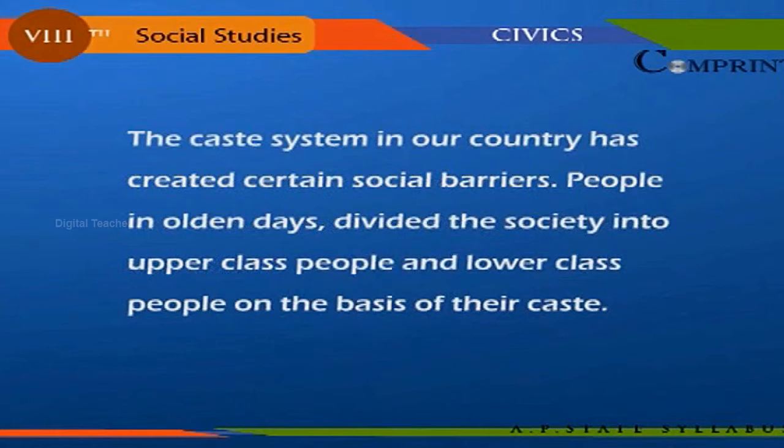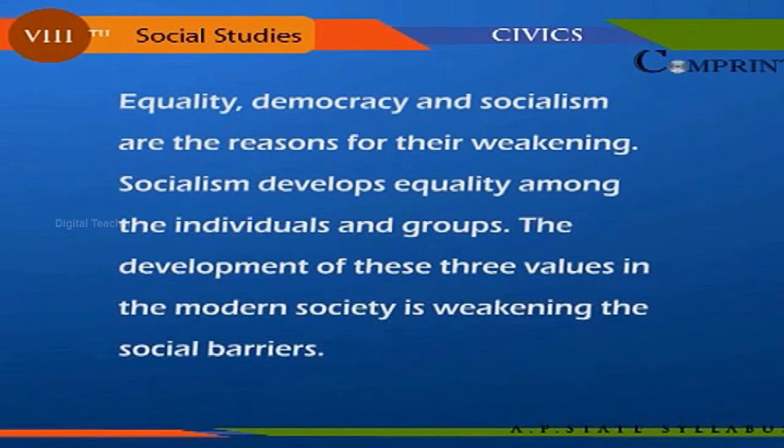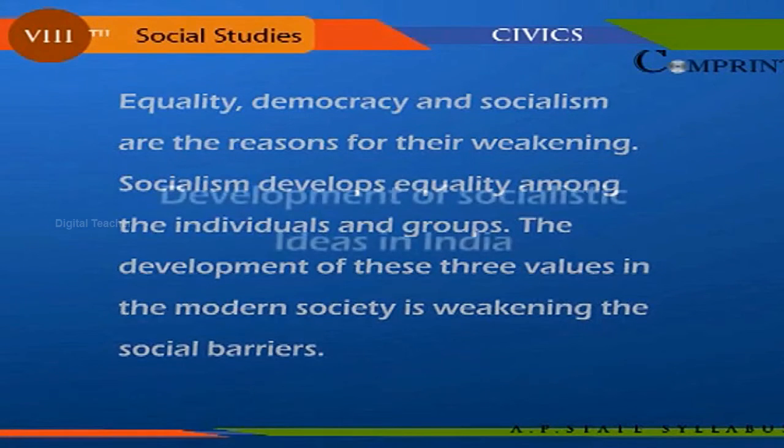The caste system in our country has created certain social barriers. People in olden days divided the society into upper class people and lower class people on the basis of their caste. Equality, democracy, and socialism are the reasons for their weakening. Socialism develops equality among the individuals and groups. The development of these three values in the modern society is weakening the social barriers.